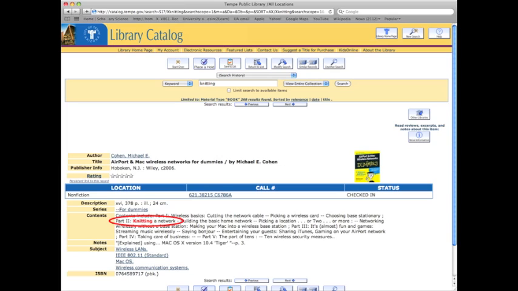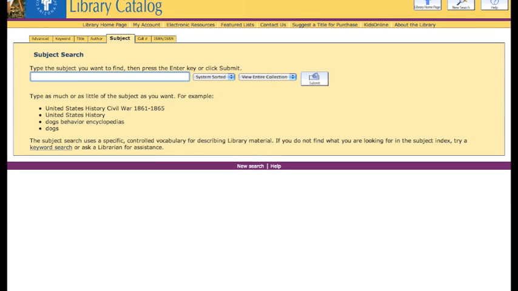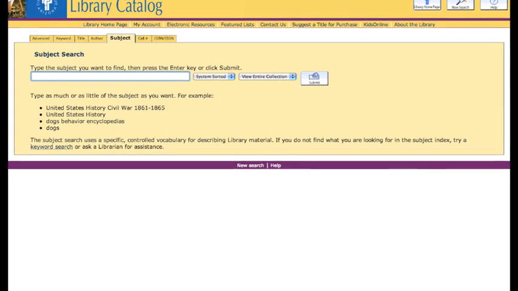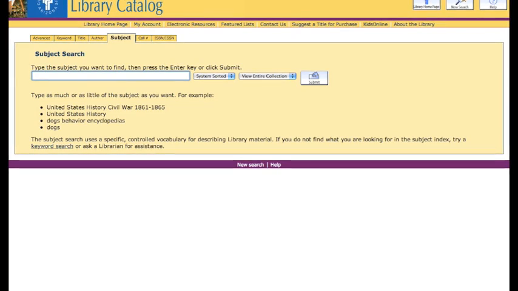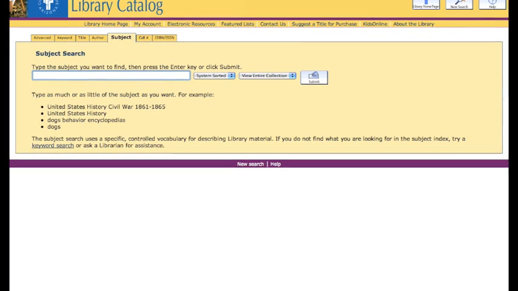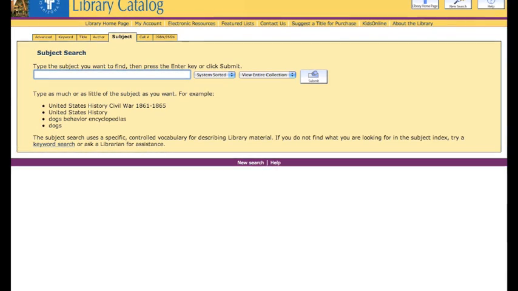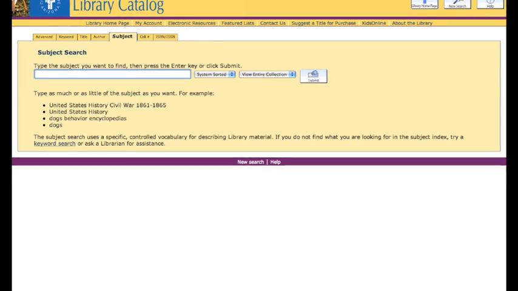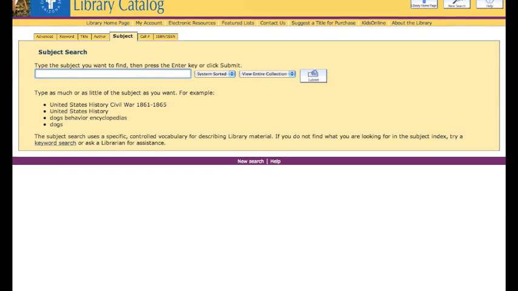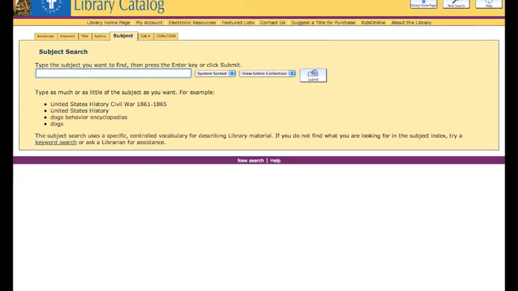Only search the subject field. Click the Modify Search button at the top of the page to go back to the Advanced Search page. Choose the Subject tab above the search box. Now is it time to plug in your keywords? Not yet. While Ravelry uses natural language to describe patterns in its database, libraries only use a limited list of terms or controlled vocabulary to describe their books. So what if your keywords aren't on that list?